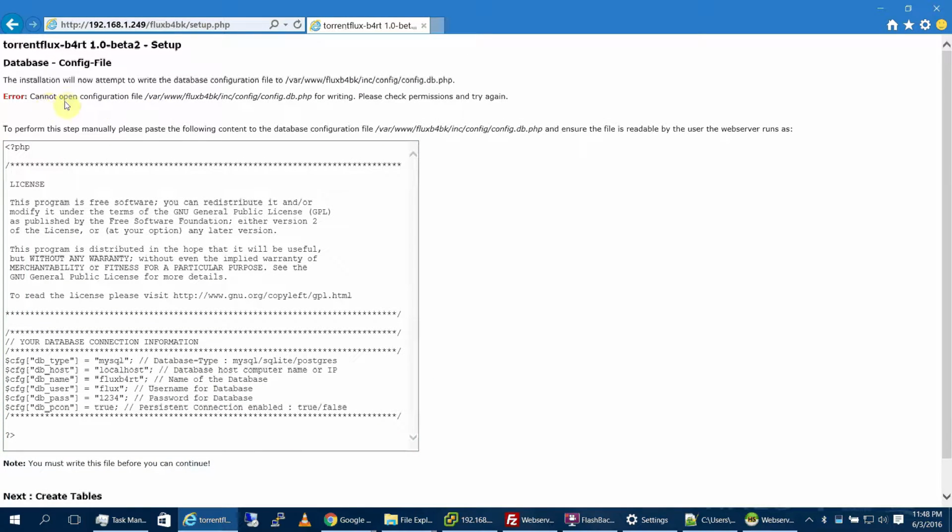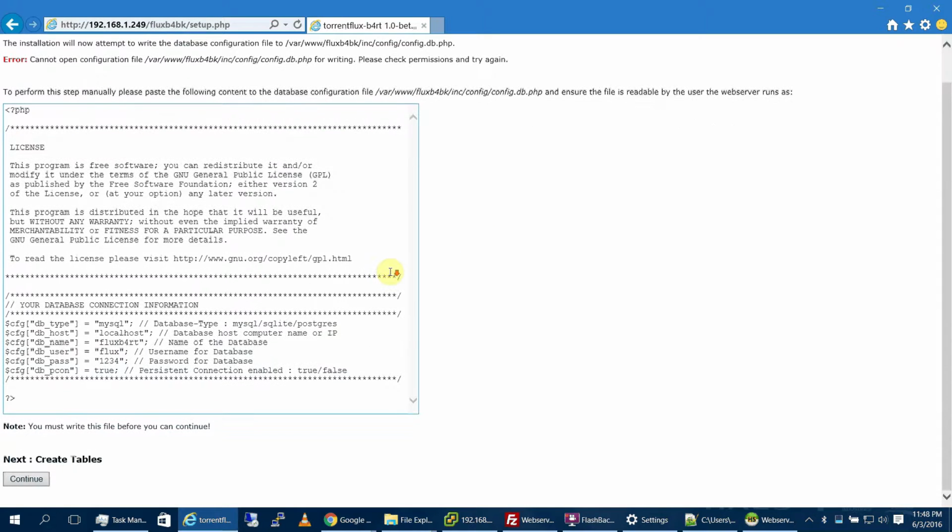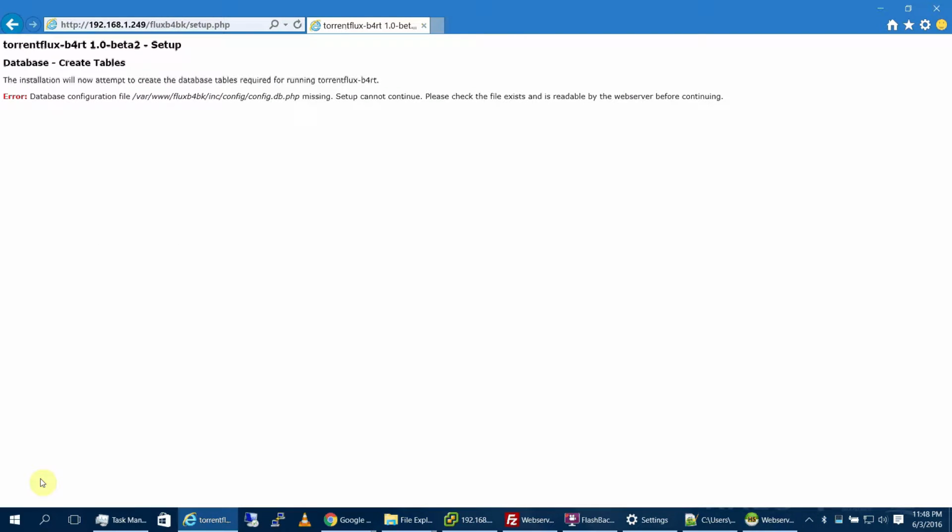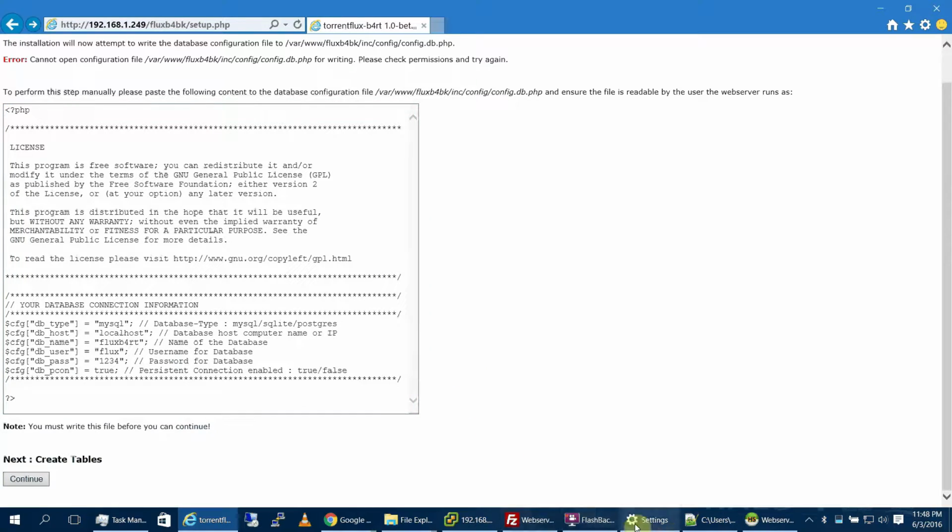So yeah, it's going to tell you it cannot open the config file because you need to change the permissions. So what do we need to do?